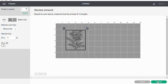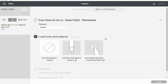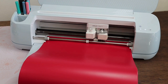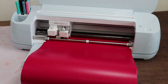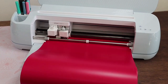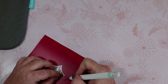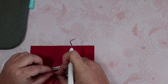Hit Continue. It will search for my machine via Bluetooth. We're going to use smart vinyl permanent — let's get it loaded and hit cut. It's going to check to make sure I have the correct blade in and then it will start cutting. Once it's done cutting we want to weed it, but opposite of what we normally would. We want to weed it as a stencil, meaning all the parts we would normally weed out we're actually going to leave there, and we're going to leave that outer edge square.